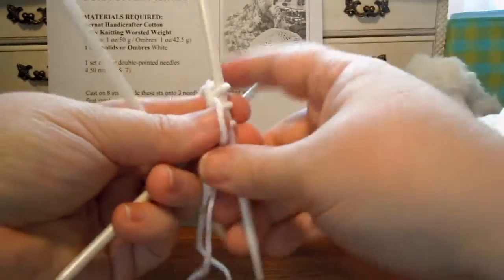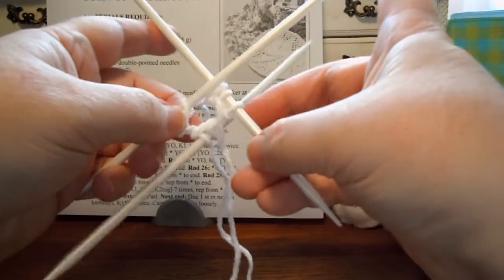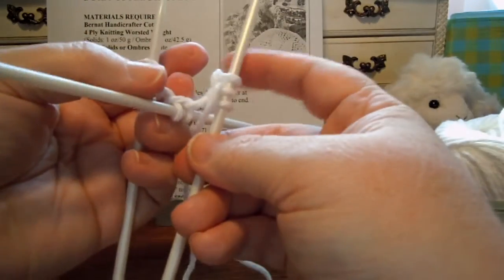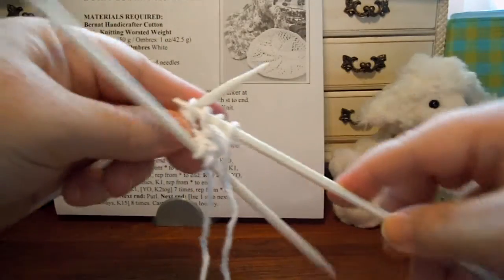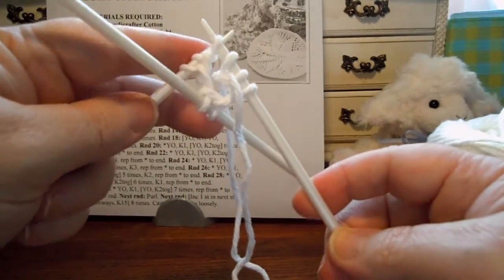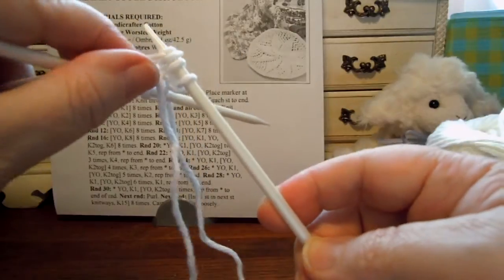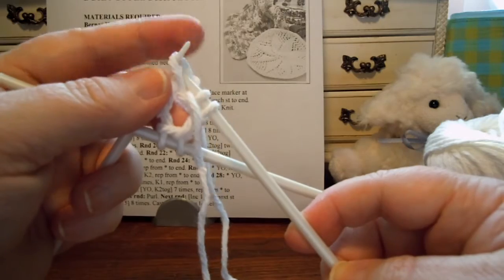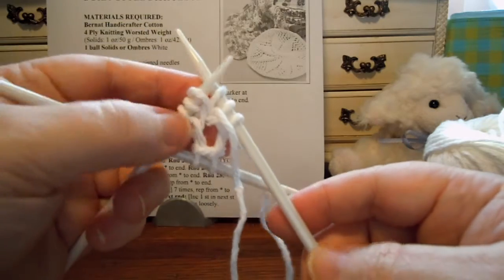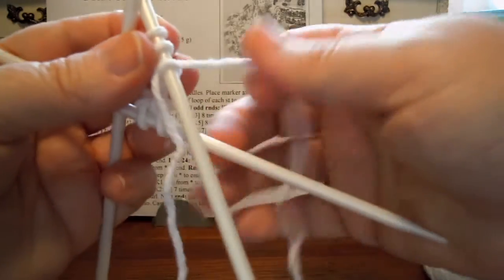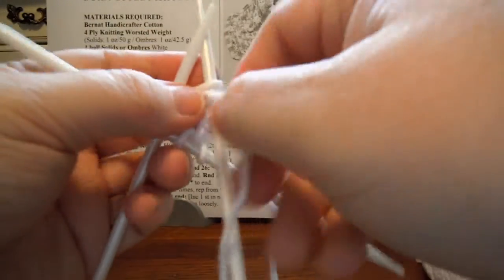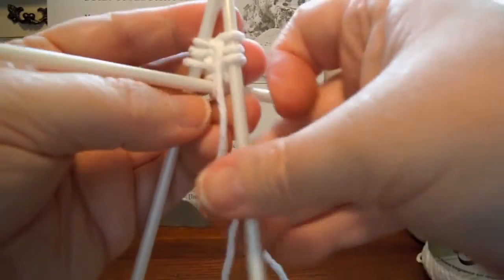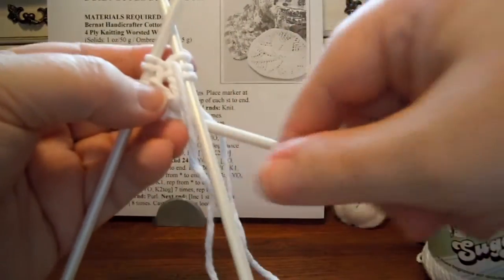So the way I join in the round is I get my ends here. One that goes right, put that on there left. The last stitch, bring it over here. And then I get the, what was the last stitch, and bring it across. So I just let them switch places. That's how I like to do my join in the round. And then I tug this tight.